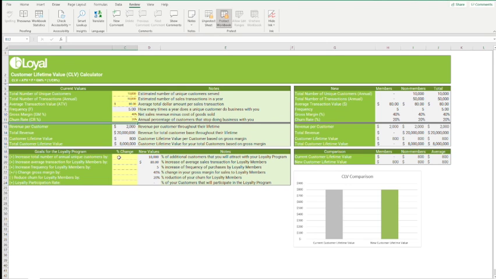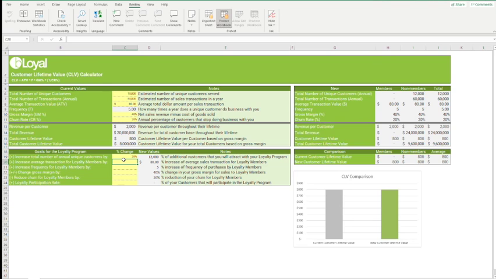Then we have our goals for our loyalty program. I'm going to base these values off of the same hypothetical situation, but these numbers can vary a lot depending on the industry you're in or how many stores you have. So if you have any questions on what impact that will have on your numbers, we have a lot of knowledge here. We work with clients across all industries, so feel free to contact us at support@beloyal.com.